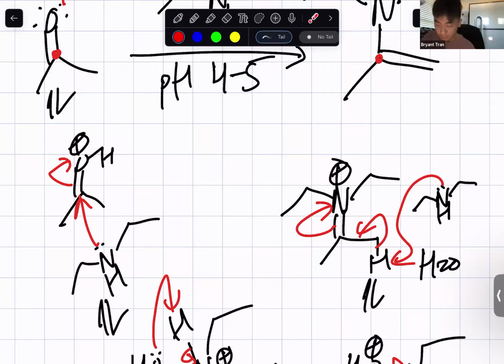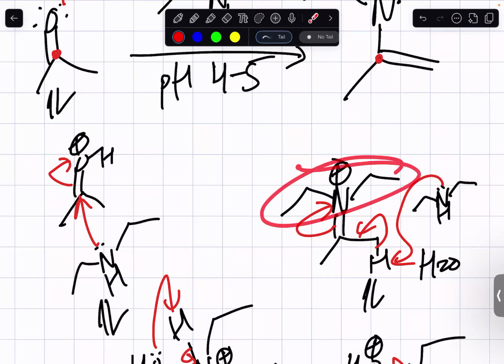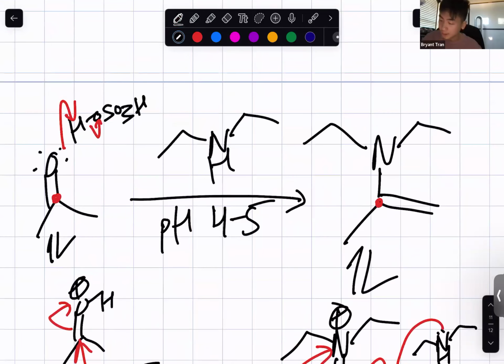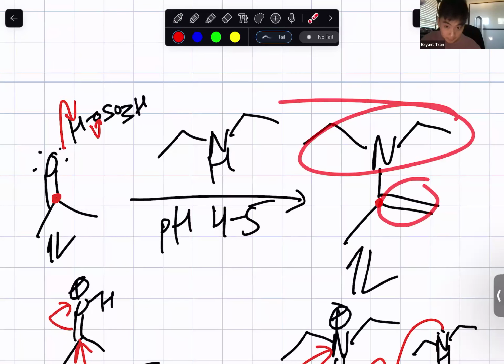So this is like an E2 type reaction, right? Where this is the base, we grab the hydrogen here, make a double bond there, and then, in quotation marks, kick out the good leaving group. But this group does not leave entirely because it's double bonded. Only one of the bonds goes onto the nitrogen to give us this enamine here, an alkene next to an amine.